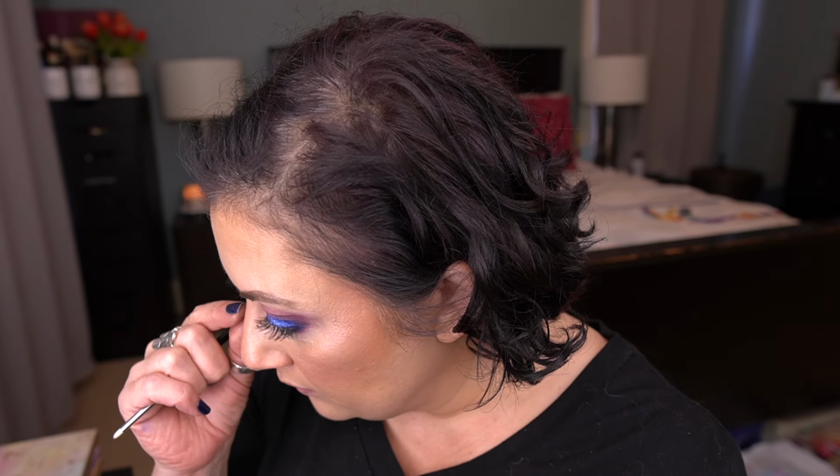All right, I forgot to do an inner corner. So I'm going to grab a small brush. This is the Zoeva Petite Pencil. And the shade, the eyeshadow that I'm going to use. Oh, I have a hair right here. Actually, I think what I'm going to use is my highlighter. I'm going to use the Dior Nude Air Luminizer.